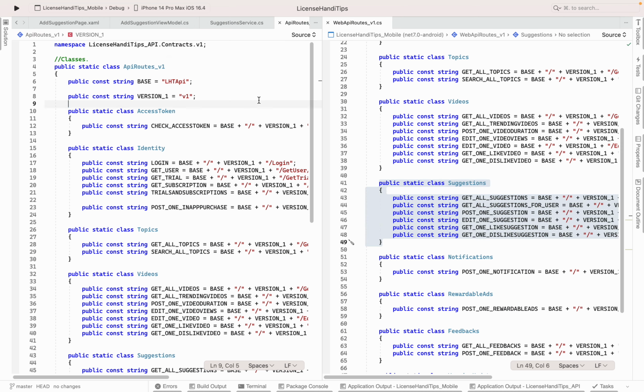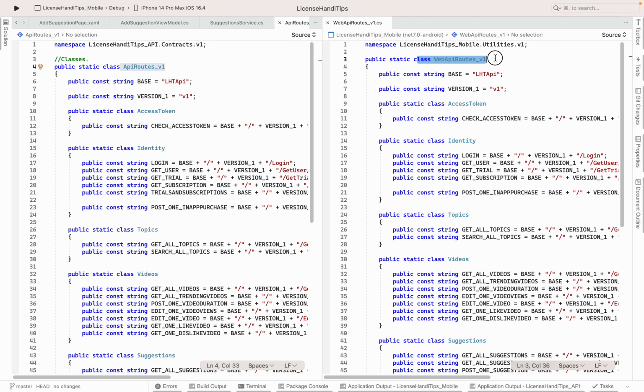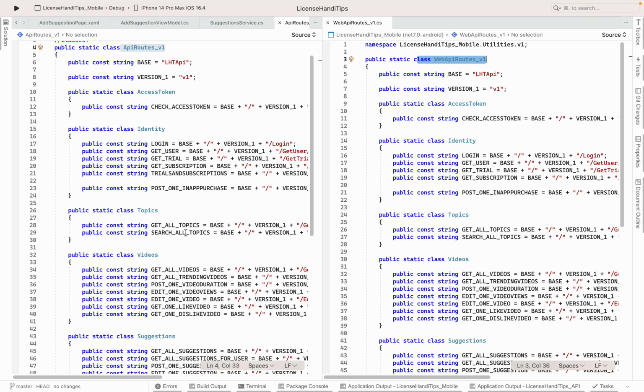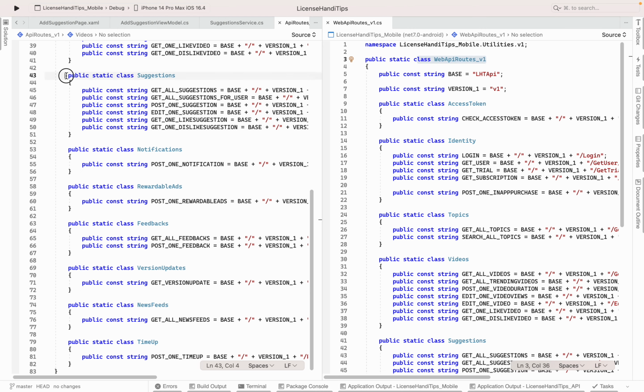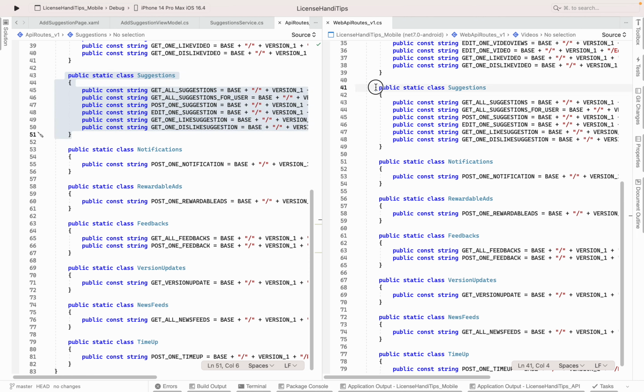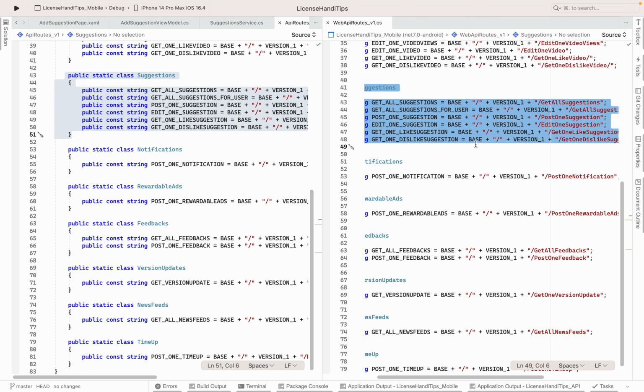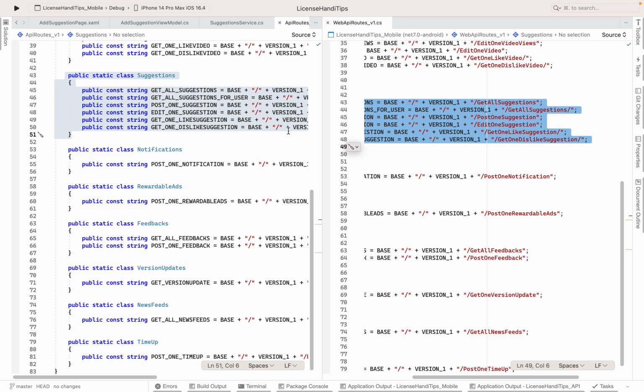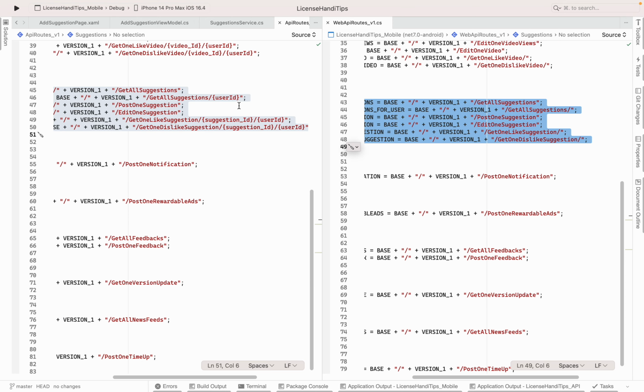There we go. So on the left, it's Web API routing. On the right, it's mobile application routing. They are literally identical, right? Because what we're talking about right now is suggestions, and the mobile application has to match those suggestions. To get one, it's different because remember, for Web API, if you want to get all suggestions for a particular user, we need to know who the user is.